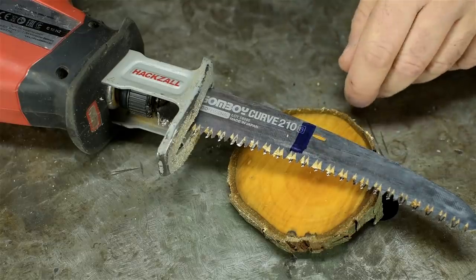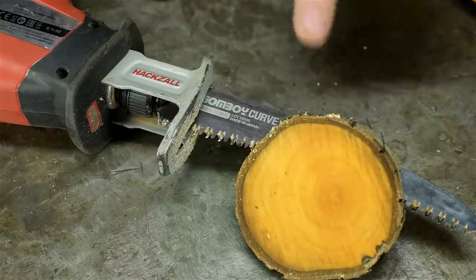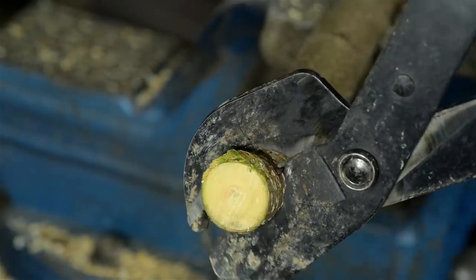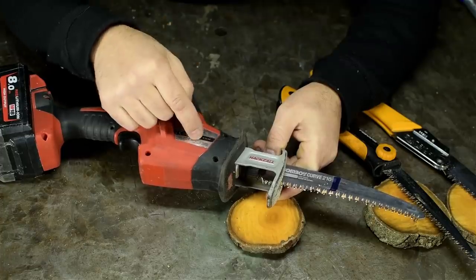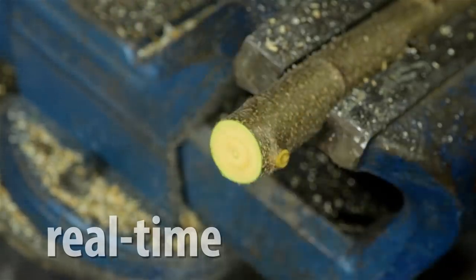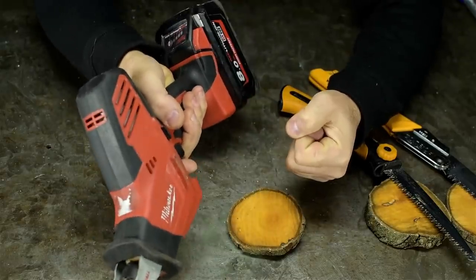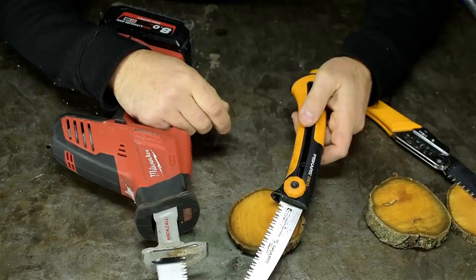So basically, the powered pruning saw isn't the right tool for this job — not the right tool for 4-inch limbs. One or two cuts if you came across something bigger than you were expecting, sure, not a big deal. But you're not firewood-ing with this thing. This I find handy for maintenance pruning — anything maybe you'd use a hand lopper for, up to maybe 1½ to 2 inches. At those diameters, the stroke of the saw has plenty of time to clear the sawdust. The problem with a lopper when you're in a tree is that you need two hands, which you might not always have. One-handed, this thing gives you more reach — you can hold on with the other hand — and you don't have to do the jitterbug 15 feet off the ground like you would with a handsaw.